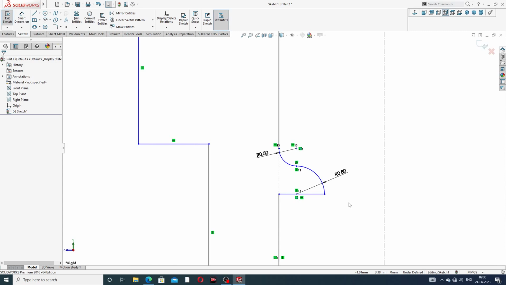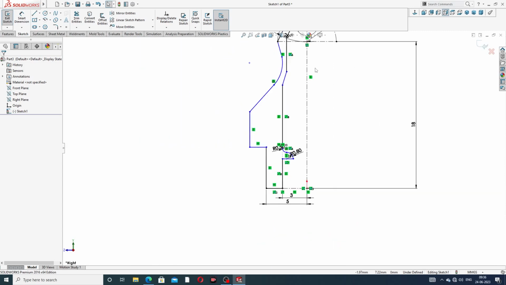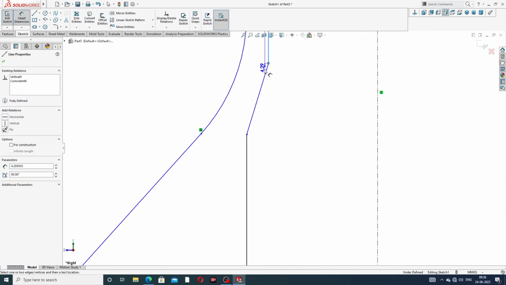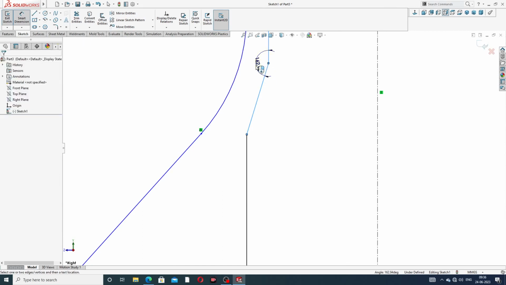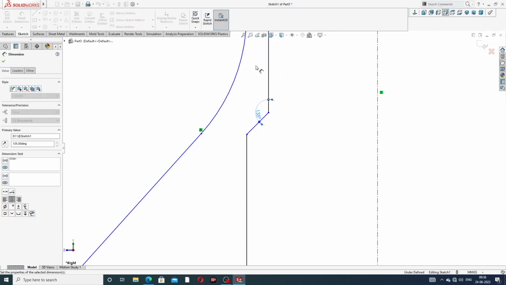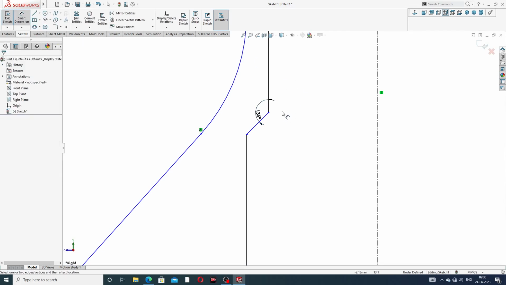And next, use an angle, this to this is 135.